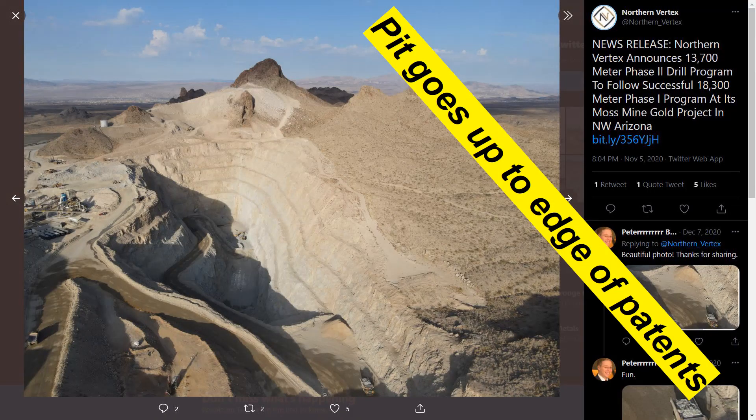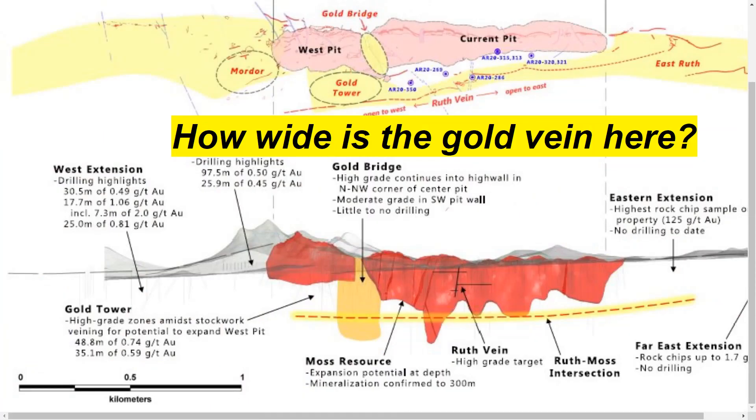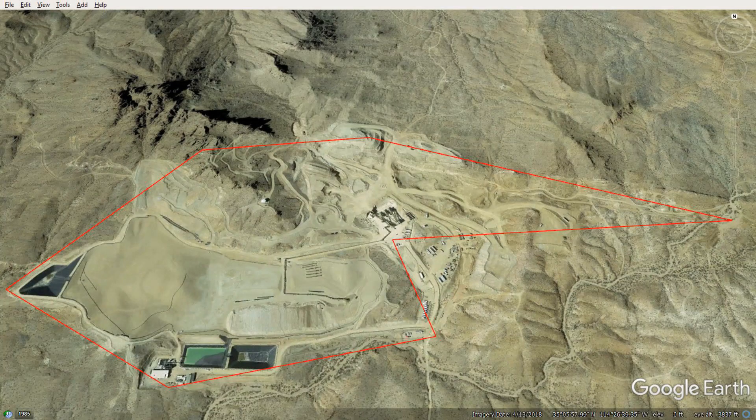If you understand mining and think about it — the fact that they did that is a precedent for one type of mine. Compare it to what they did at Gold Road Mine, which was not an open pit — it was selective high-grade underground. Interesting to compare the tonnage of Northern Vertex pit and their ore body, and how much was mined at Gold Road. And this is before the mine was even in production — April 2018. They're not stacking ore yet, the plant's not circulating, they're not digging.